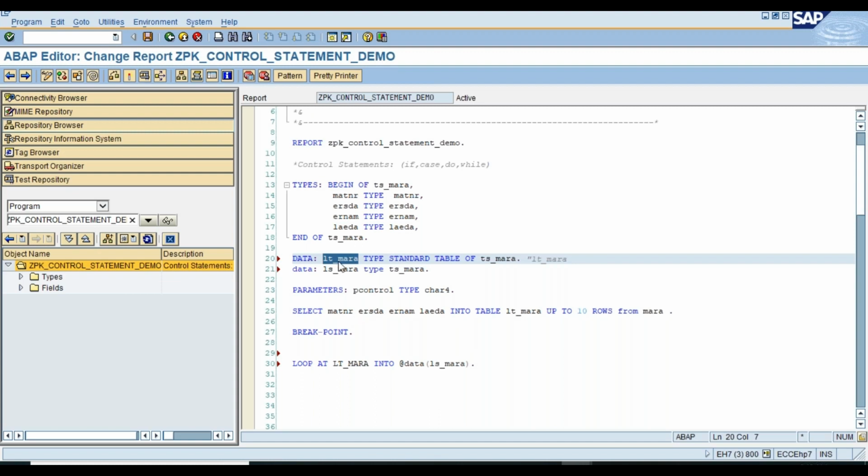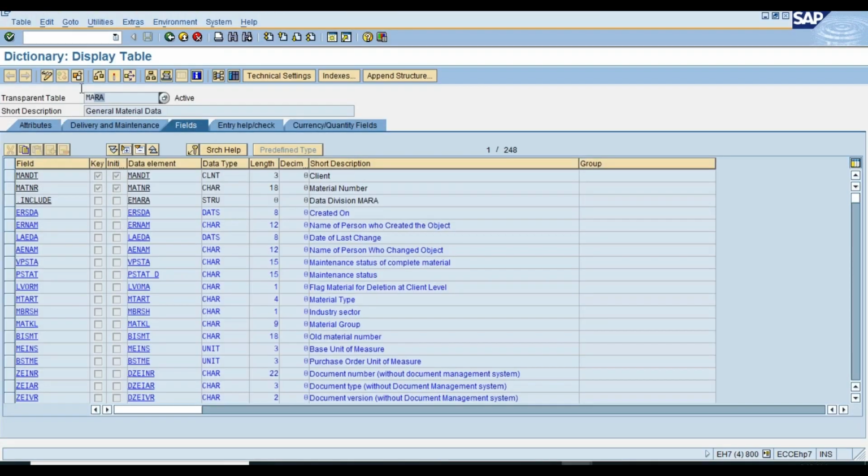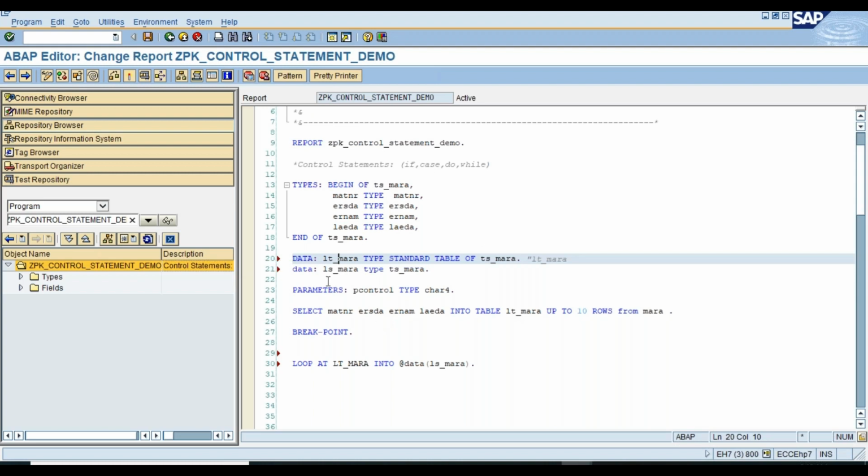The difference between the internal table and the actual or physical table is that lt_mara contains the data at runtime only. As soon as the session of the program vanishes, lt_mara also vanishes.